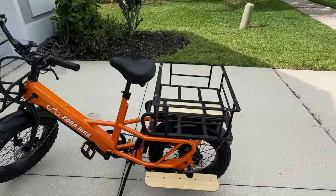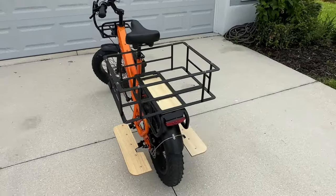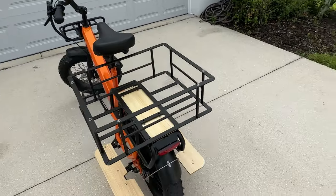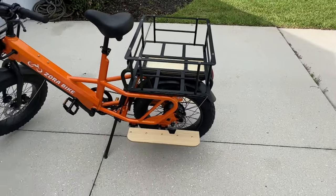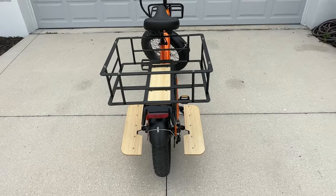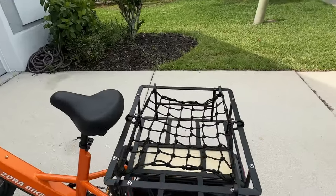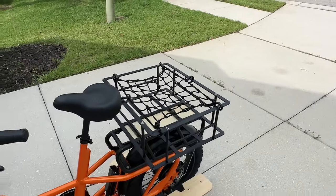And if that's not enough capability for you, then Zora also sells this extra large rack that you can put on the back of the bike right here. Look how big that is. That thing is monstrous. That is about 15.5 by 20 inches inside dimensions right here. And you can attach that to the back of the bike, and this allows you to haul a lot of cargo for sure. You can really stack this stuff up. And because you're going to be hauling cargo, I would say you may want to go ahead and pick up an optional net to go over your cargo right here.